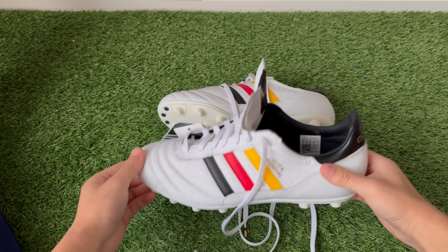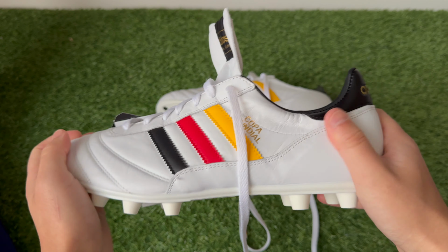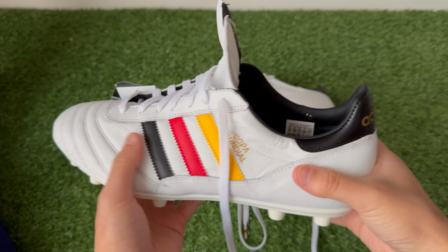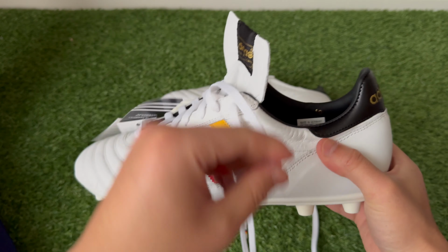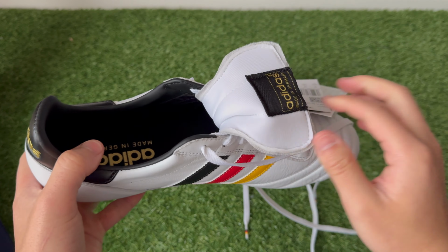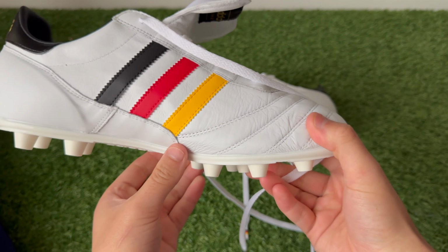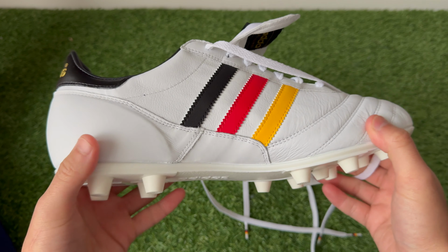So if you want a reliable pair of boots that are comfortable, great for touch, with a nice feeling for passing and shooting, and that old school three stripes look, especially for a Copa that's a control boot, then we recommend going for these. They're iconic, super comfortable and a reasonable price, and will last you at least one season if you take good care of them and don't train in them all the time.